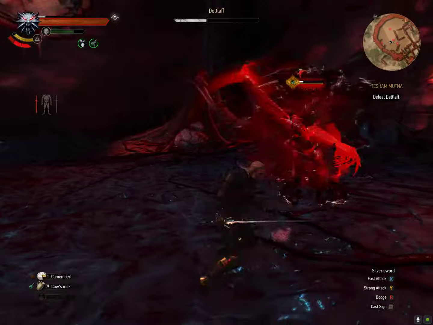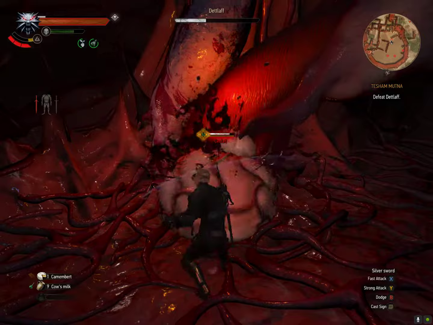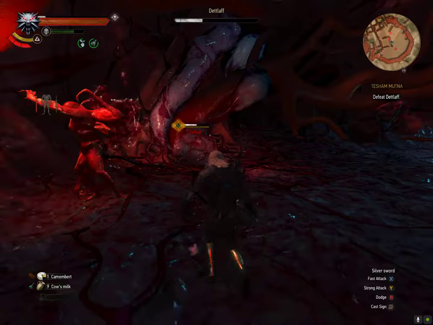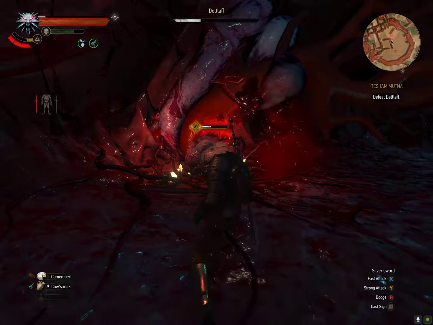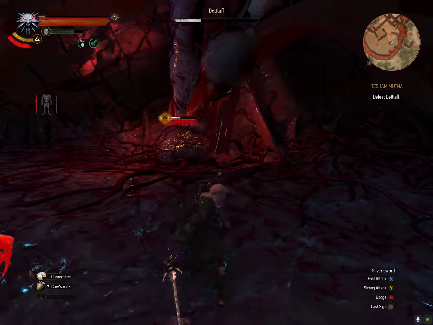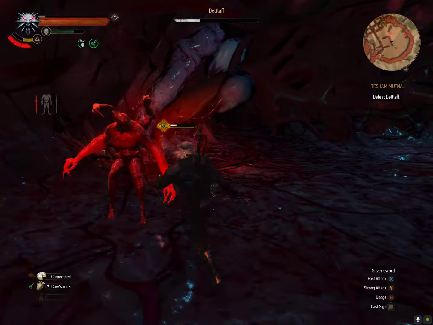Then you go to the heart and just start attacking. He'll come right in front of where you're at and start attacking you. Or instead of targeting him, you can target the heart. We'll go up to it, drop an Igni. This is an easier way. And just go in a circular path dodging. And you just keep doing this until he's dead.